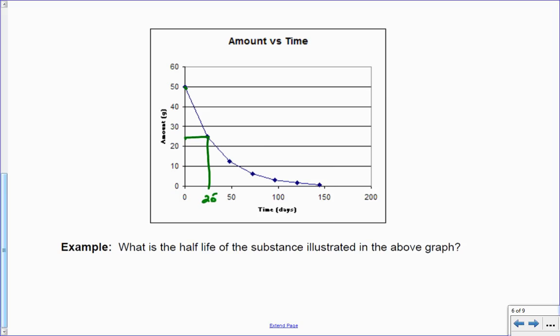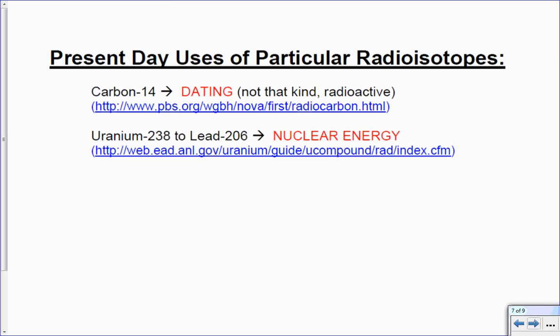I went from 30 to 15, 40 to 20. 40 to 20 grams, because the side is grams. So 40 to 20. So here's 40. Follow it down. It looks like 10, 20, about 10. And 20 is about 25. So this is how we do it graphically. And you will have to graph your decay in the M&M lab. Least important, we do just need to use the half-life strategy.